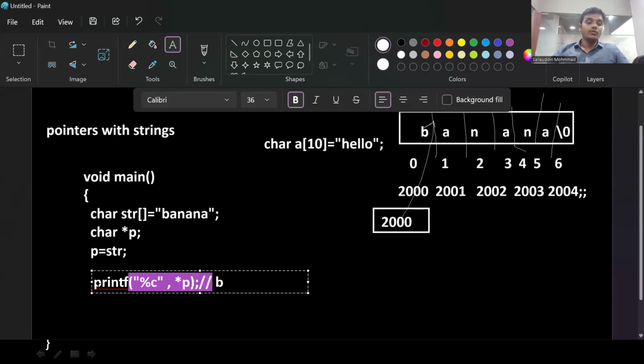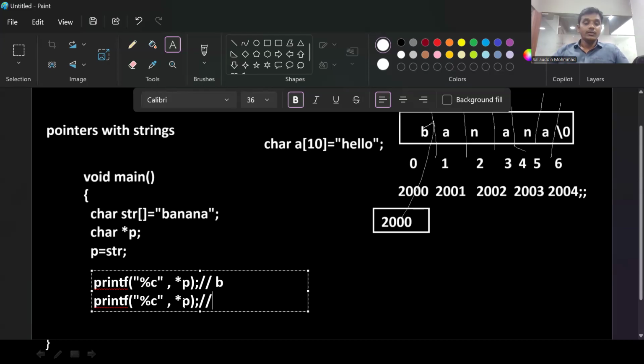Then you will get a small p. Accordingly, I want to print the next byte address. What should we do? For the next byte address, you have to increment the pointer: use the indirection operator and apply it on p plus one. What do you mean by this plus one? It increments the pointer by the size of the corresponding data type. So it is base address plus 1 into size of character.